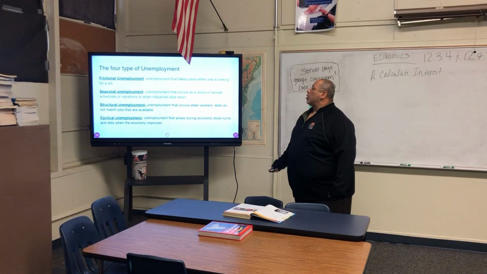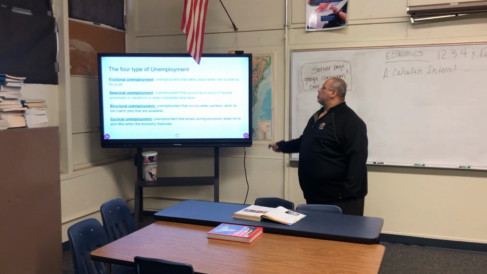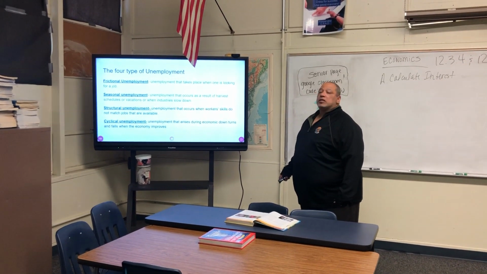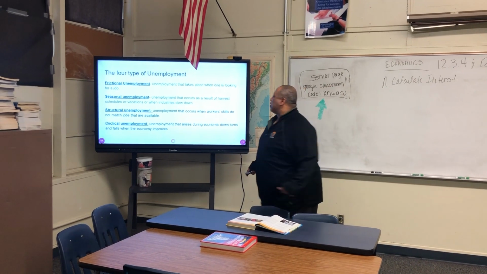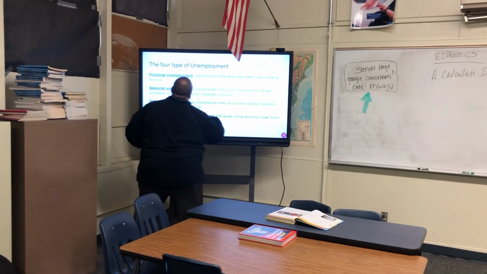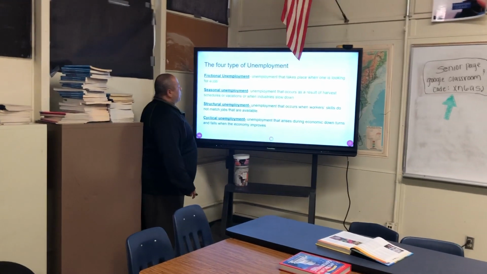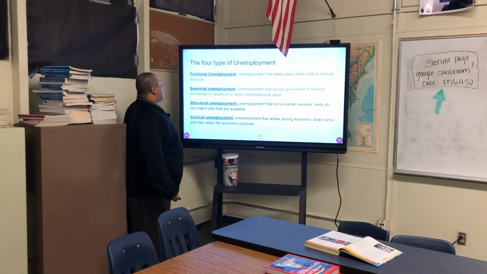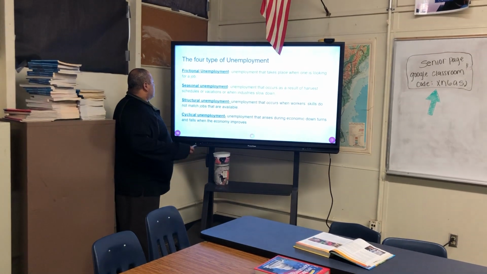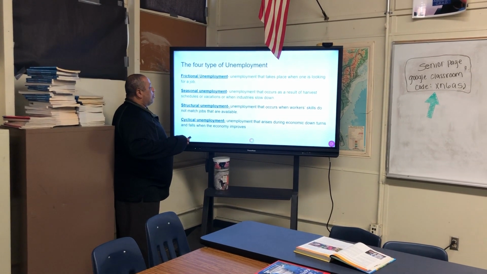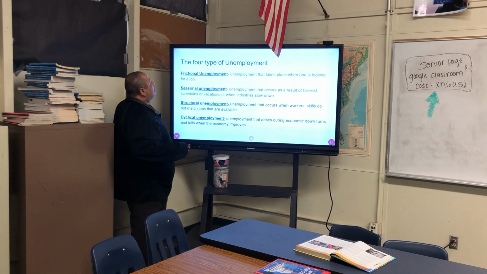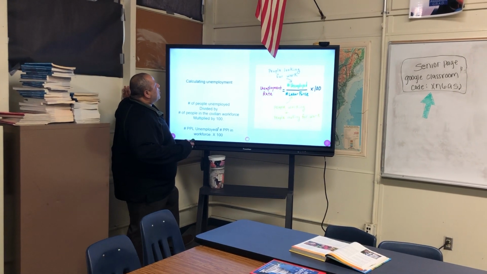There are 4 types of unemployment: frictional unemployment, employment that takes place when no one is looking for a job; seasonal unemployment, employment that occurs as a result of harvest schedules, vacations, or whatever; structural unemployment, unemployment that occurs when workers' skills do not match the job; and then finally cyclical unemployment, where unemployment arises because of economic downturns, things like that.